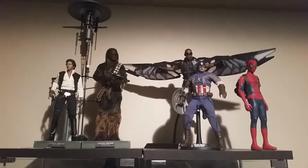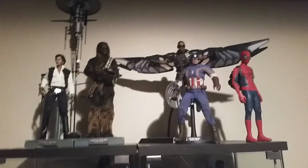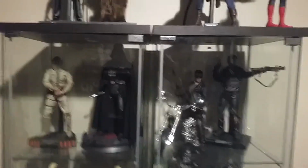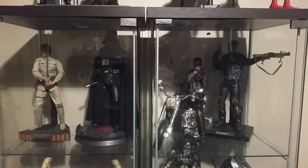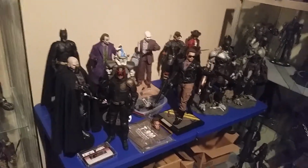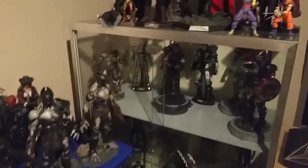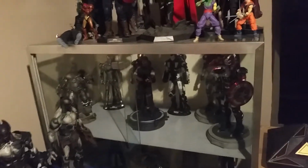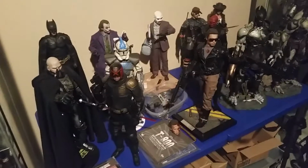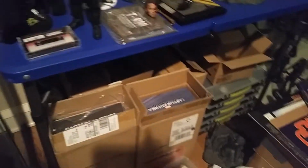I mean, there's figures piled on top. That's the new Hot Toys Han and Chewy. And, well, I don't really need to explain. But yeah, so I have some of my stuff displayed. But then, you know, this is a case over here that I got from work, where I work at. They were getting rid of their electronics department, and this was a case that used to have GPSs in it and things like that. So that's got figures in it. There's figures on the table, boxes under the table.